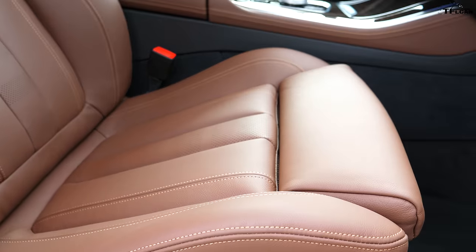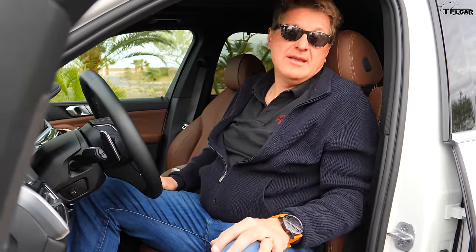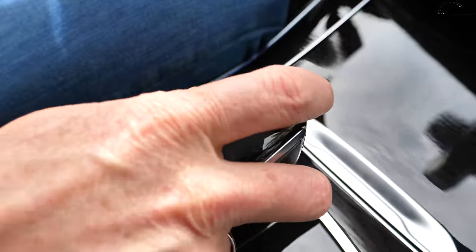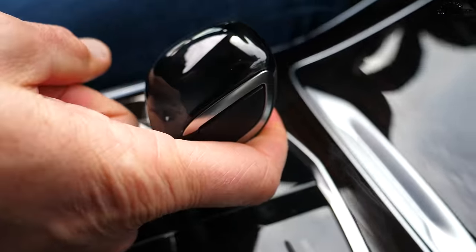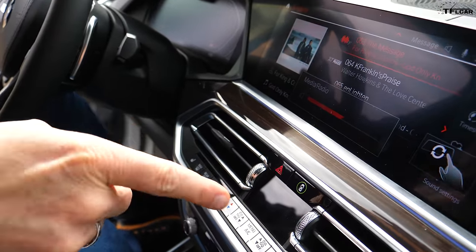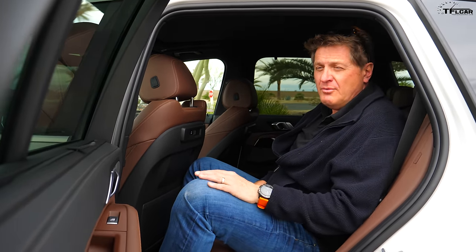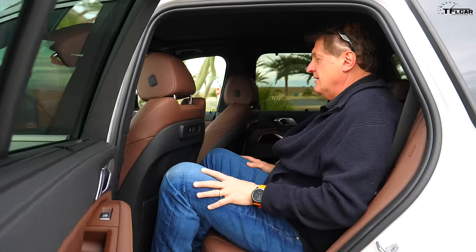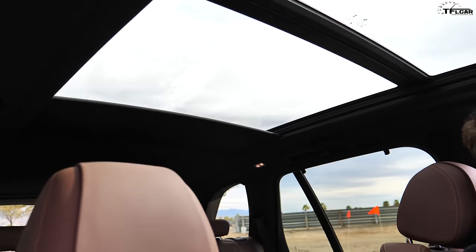It's pretty much classic BMW inside the X5. You've got the new BMW digital dash, a very big display, this funky BMW gear selector — I've never fallen in love with this — plus a whole bunch of controls that are both physical buttons, rotary knob-associated, or if you're feeling funky, gesture controls. How accommodating is this X5 for overlanders? If you want to go overlanding you need a lot of space. I'm 6'2" and I've got plenty of headroom even with this massive sunroof, and plenty of knee room — I could see five people in relative comfort.